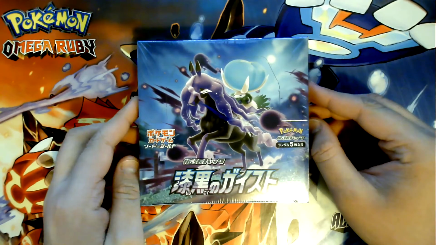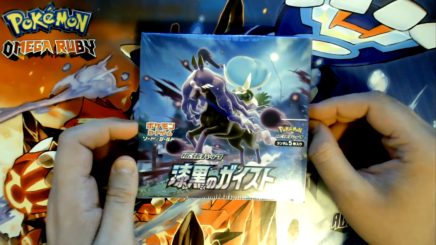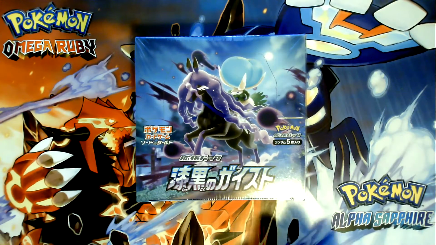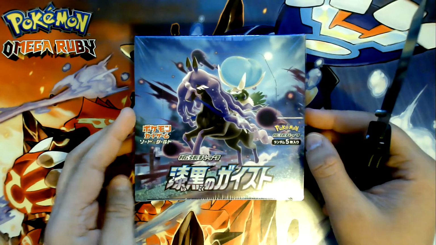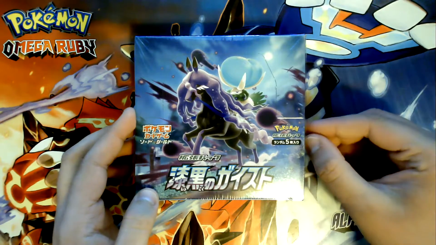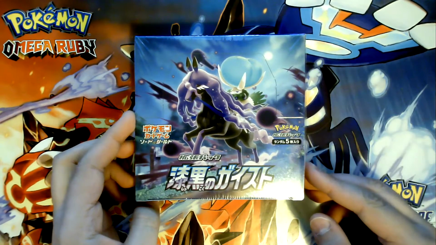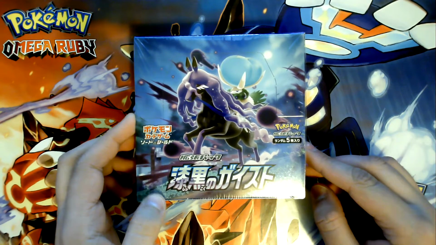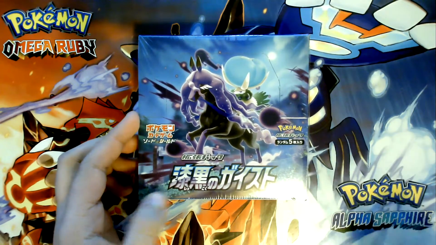Today we have the new Jet Black Spirit, Jet Black Geist, one of the two Japanese booster packs. Just came out last week, and it features the fossils, Zeraora, of course, Calyrex, the Shadow Rider version. What else? Metagross, Celebi. It's got a lot of good stuff in here. I'm excited to get into this.